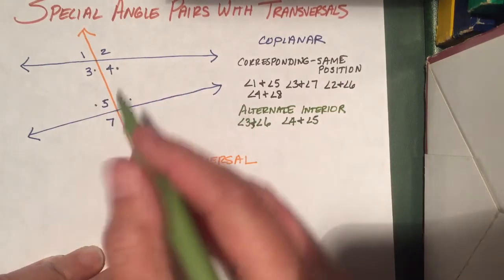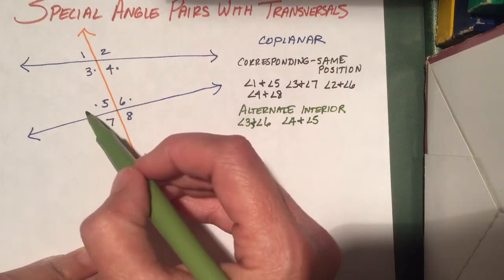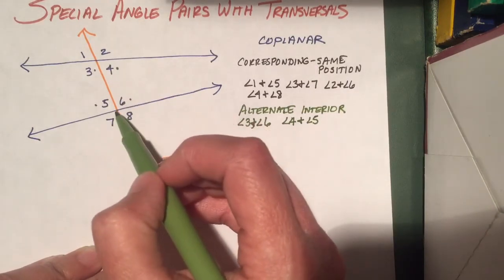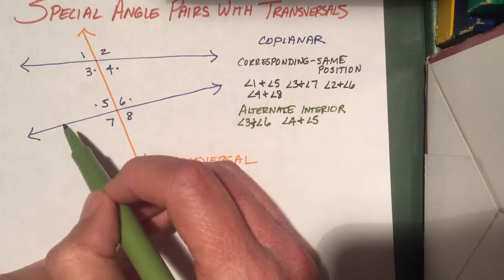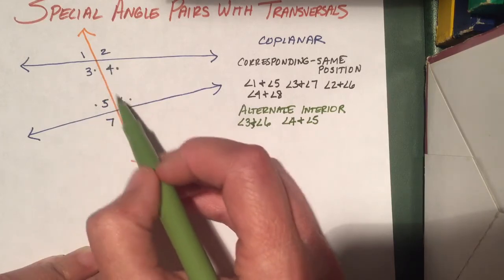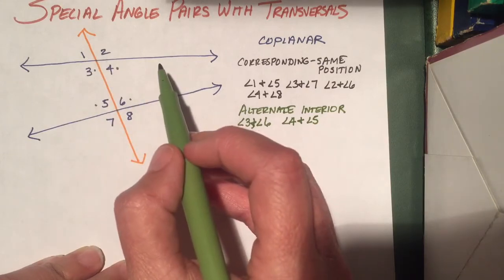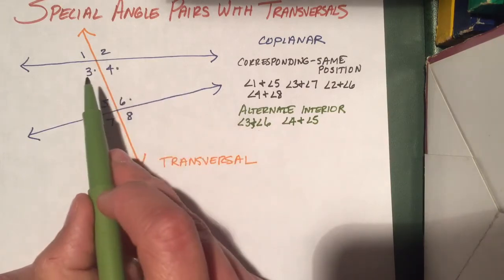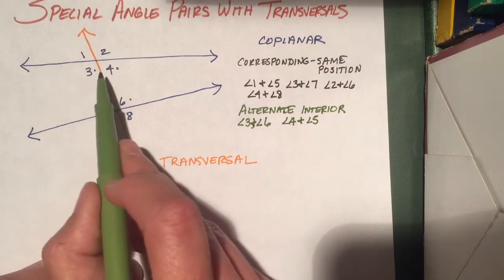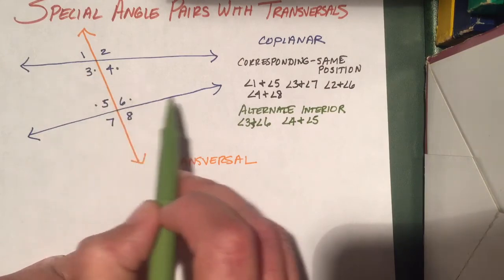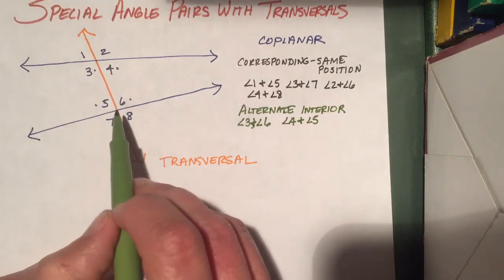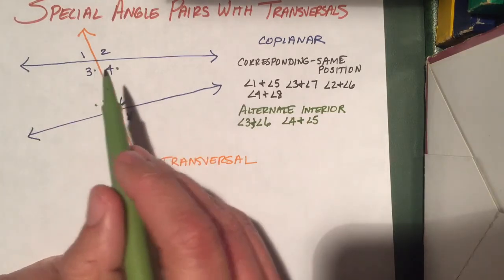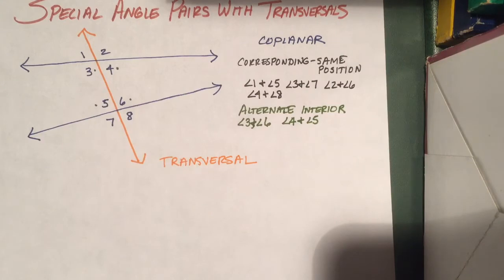If you look at these angles, 4 and 5, 5's on the left, 4's on the right. The position of angle 5 is one side goes up, one goes to the left. The position of angle 4, one goes down and one goes to the right. 3 and 6 is the same thing. One side of angle 3 is on the left of the transversal, 6 is on the right. Angle 3 has a side that goes left and a side that goes down. 6 has a side that goes right and a side that goes up. So those are your alternate interiors.